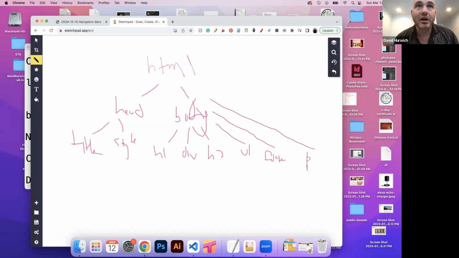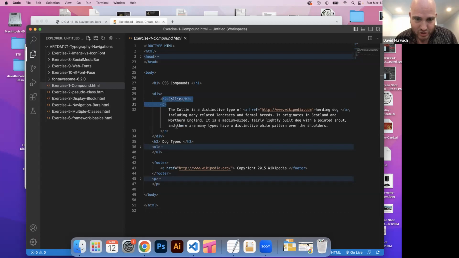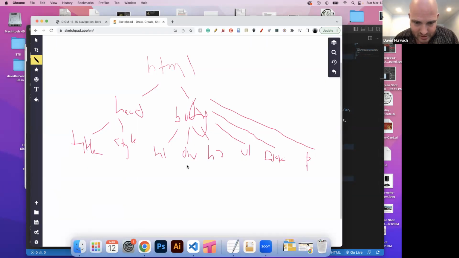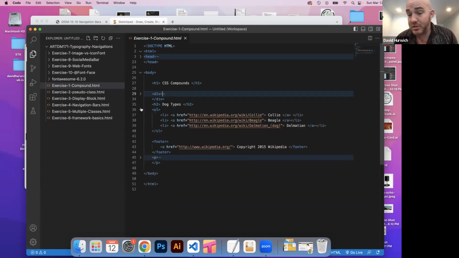All right, let's go into these. H1 is done. There are no tags within that. Let's go inside the div, and inside the div is an H2 and then a P tag. And inside of that P tag is a hyperlink or an A tag. So there's an H2 and then a P tag, and within the P tag is an A tag. Inside of this unordered list are 3 LIs or 3 list items. Each list item has a link inside of that.